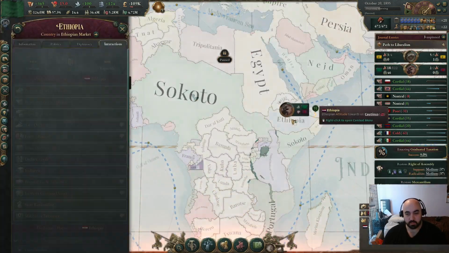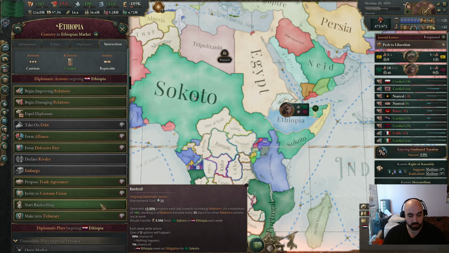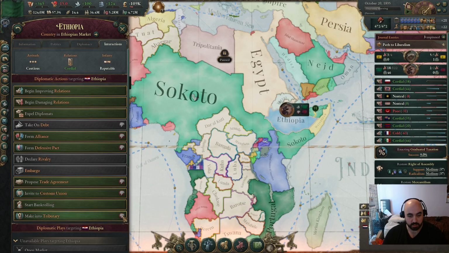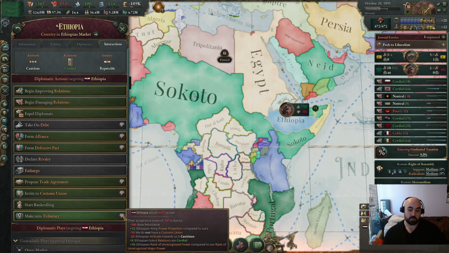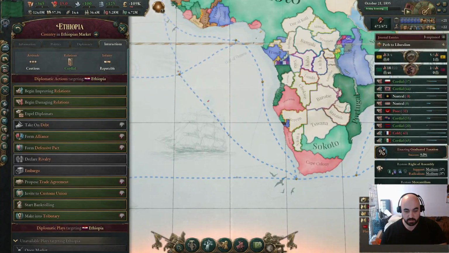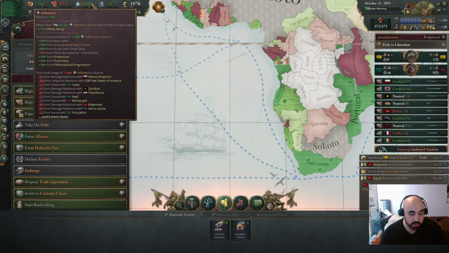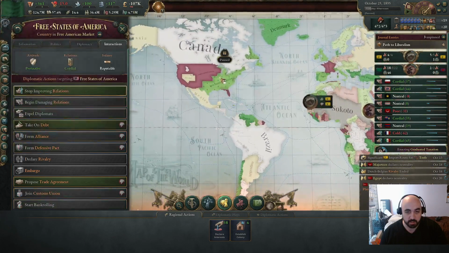I think we want to try and go for Ethiopia. We could bankroll them. They're cautious currently. We can improve relations, bankroll them, maybe get them in the customs union, then protectorate them. Except tributary in this case. Don't think we can afford a bankroll though. What are we spending this on? Who are we damaging relations with? Zanzibar, Tripolitania. We're improving relations with the US. We could stop doing that, I think.